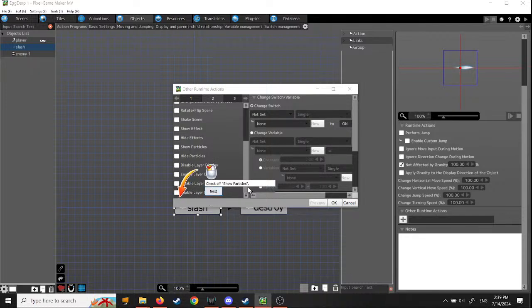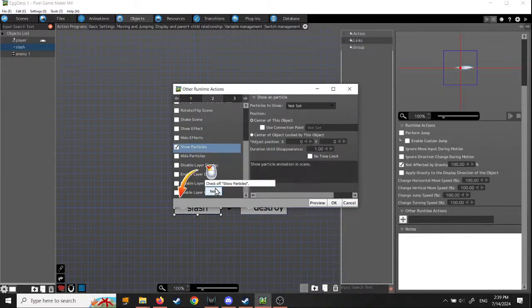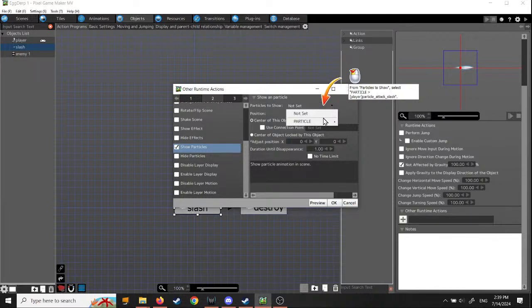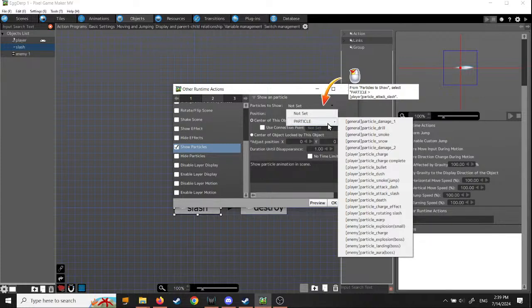Anyways, show particles. Show particles right there. From show, let's see, from particles to show. Oh, select particles.